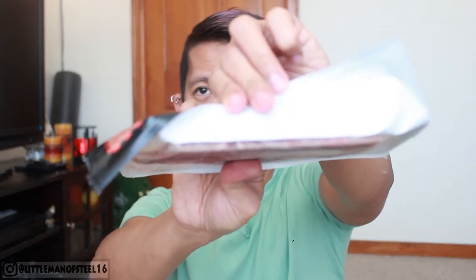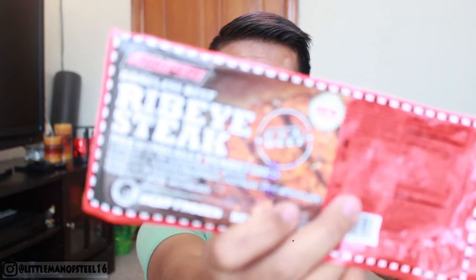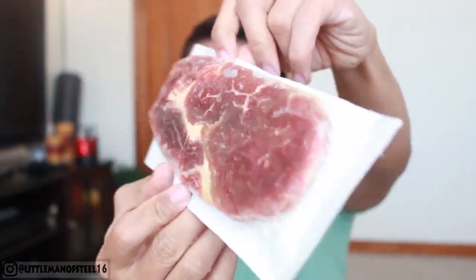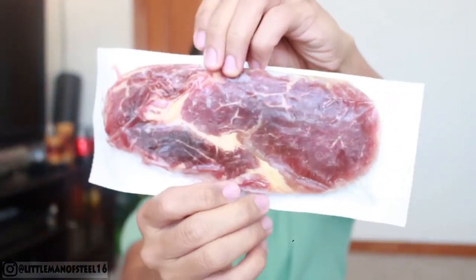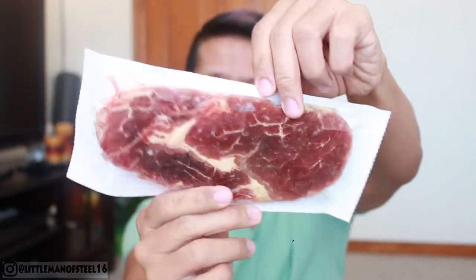like 1/4 inch thin. And who would think you can get a ribeye steak for $1? Again, it's a really thin slice. So you get what you're paying for, but it's not bad. Let's just hope that it tastes better. It says made with USA beef.